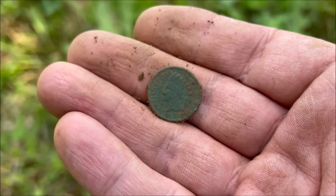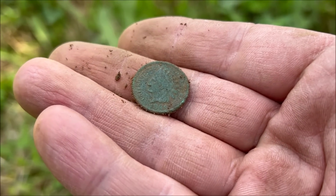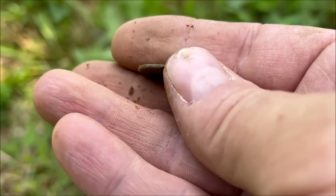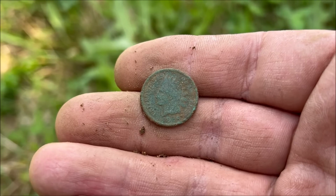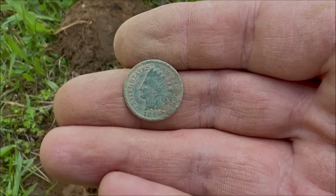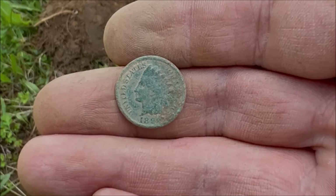Oh, it's a nice shape. Beautiful. First coin of the day, decent coin of the day. I can't see the date, but I do see 1/8. I'm gonna give this a toothbrushing down, and I'll move it out to the sun and try to get a year off this sucker. It was only about maybe 2.5 inches deep too, which is a great sign. Nice. All right, there's my Indian, first decent find of the day. I can't see what that last number is. There's a little bit of corrosion on it, but it's 1890 something.